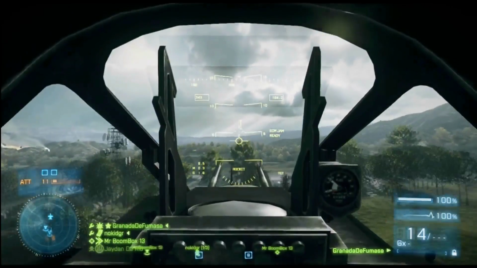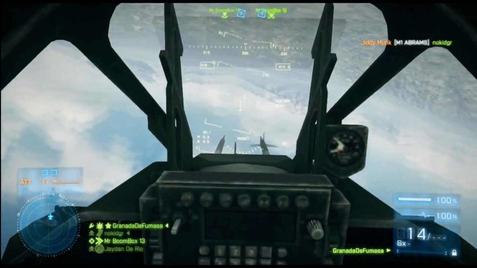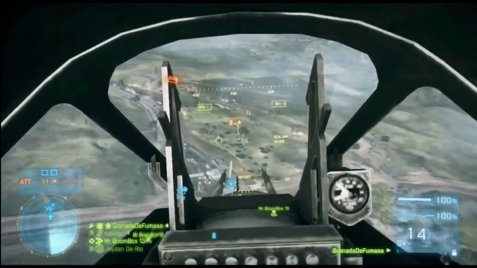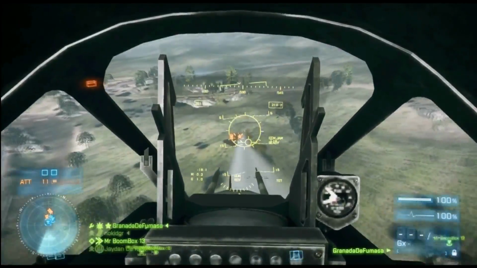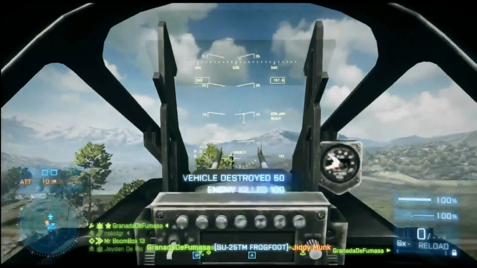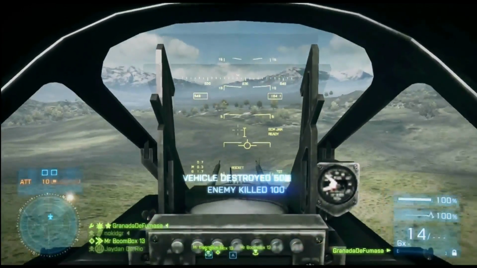So to sum things up, guys, this being my first video, if you're defending on any map on Rush, your last priority should be the enemy jet. You should be taking out tanks, helis, and jeeps before anything else. That should be your main job.